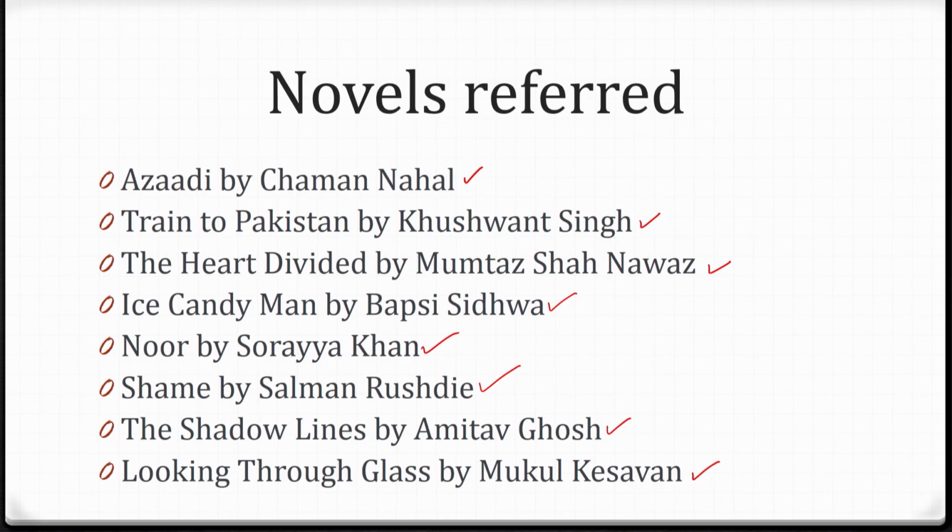This is not to say that the discussion of partition is limited to only these novels. There are a lot of other novels which also refer to this. Even, for example, Midnight's Children does have direct and indirect references to the event of partition. One could also come across many other works which refer to the event of partition or the aftermath of partition in some context or the other. But for the purpose of this discussion, we limit our reference to these novels.